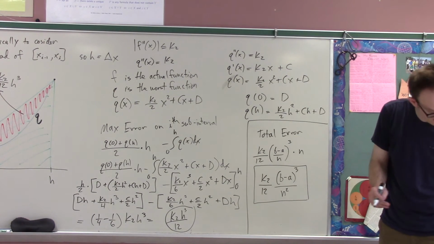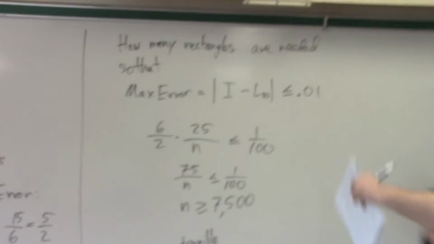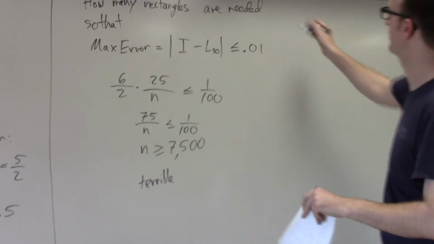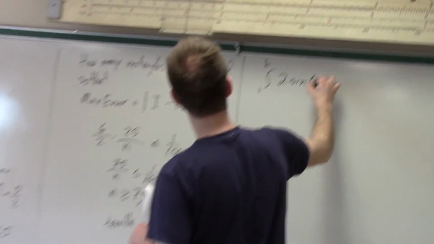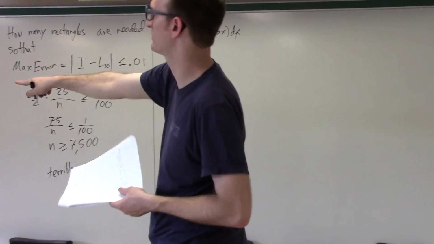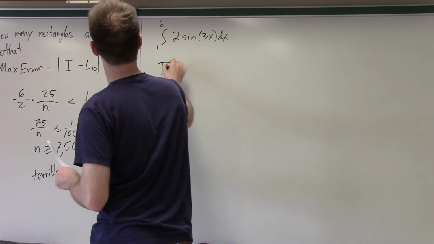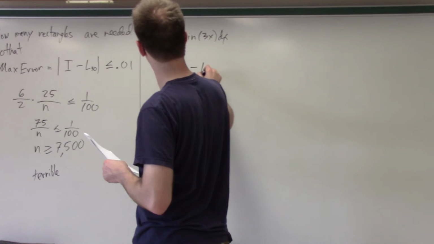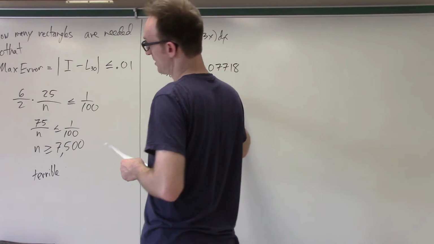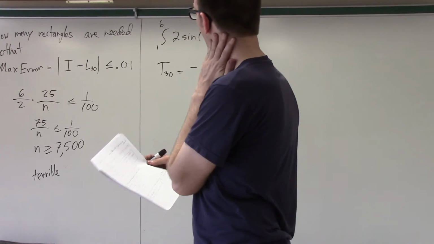And so now, for a certain number of subintervals, maybe the good thing to do right now is to turn the camera around and go back to the problem that we were doing regarding finding this integral. The problem was, and it's still on the board, we were taking the integral from 1 to 6 of 2 sine 3x dx. And we estimated it using LRAM, and we got negative 0.9285. Okay, so if we use the trapezoid rule, I'm just going to assume that you guys know how to do this, so I won't waste time with it. I did it already. I did T30, and I got negative 1.07718, which is not so different from what I got when I did L30.